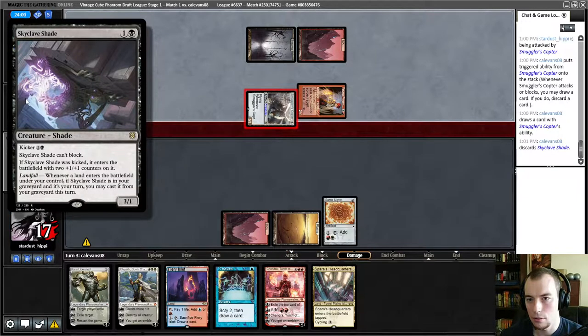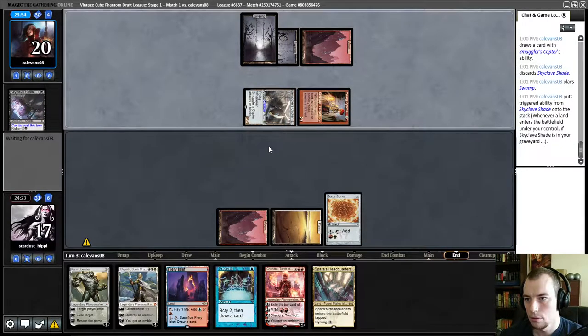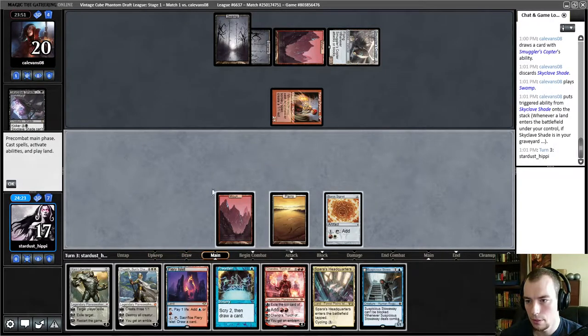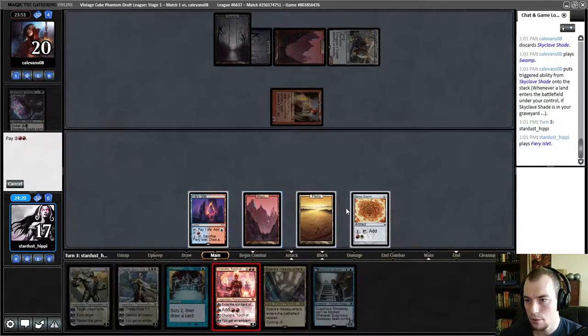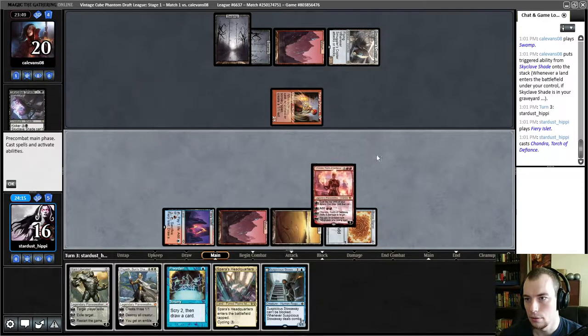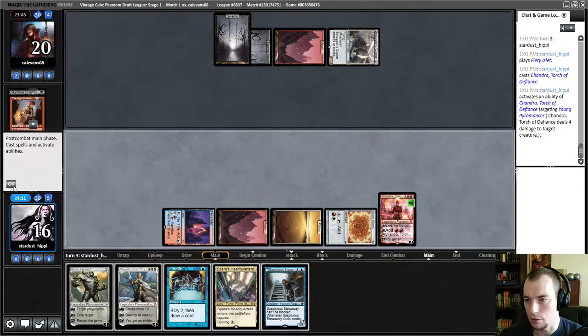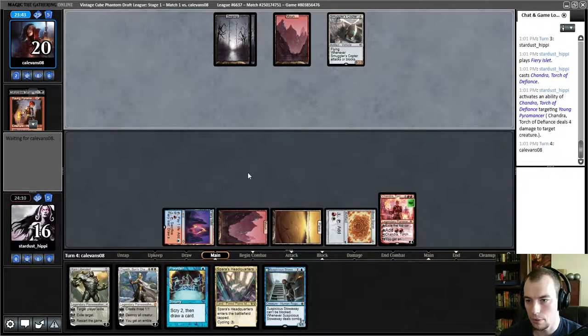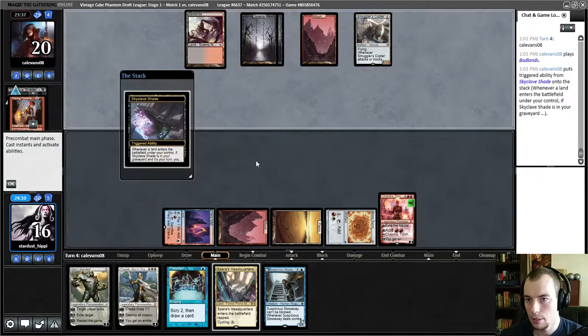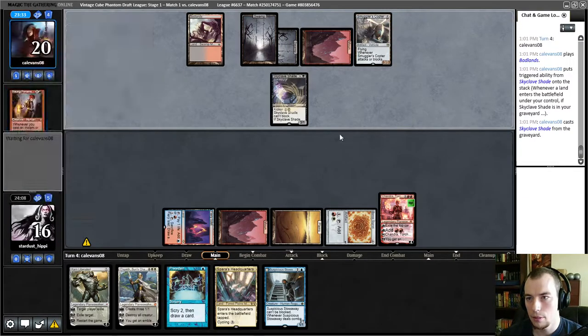Skyclave Shade. Landfall, you can cast it from your graveyard. That's pretty obnoxious. Stowaway, alright. Yeah, let's cast Chandra here. And I will go ahead and kill the Pyromancer. Even though the Copter's pretty much guaranteed to attack Chandra and kill her here. I think that's something that's worth doing. This Painland might end up costing me here. Alright, are they just casting this? They can't quite kick it yet, which is at least something.